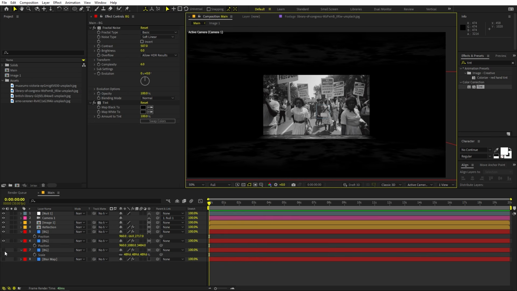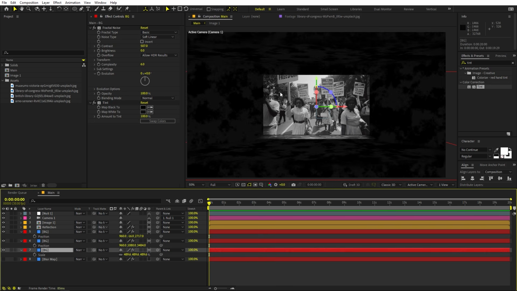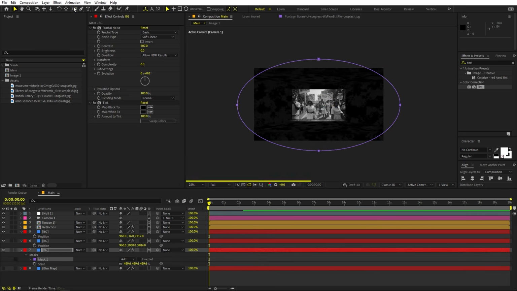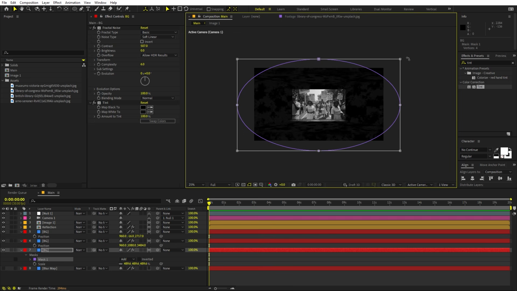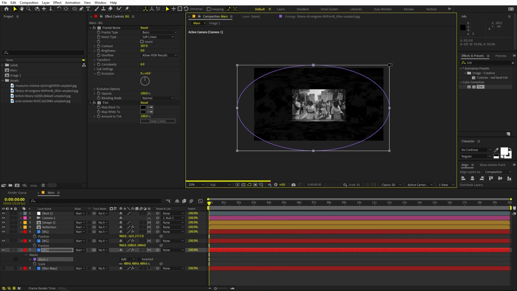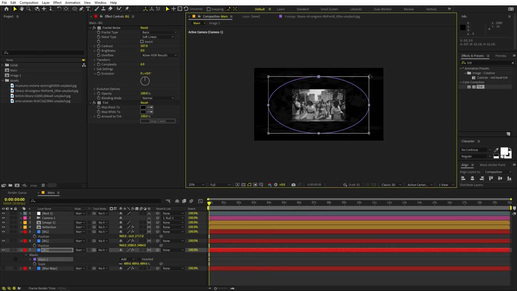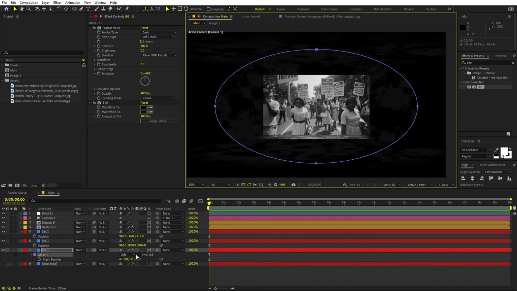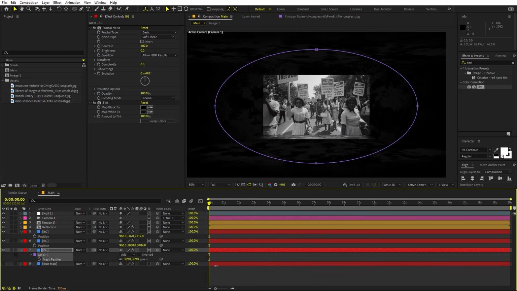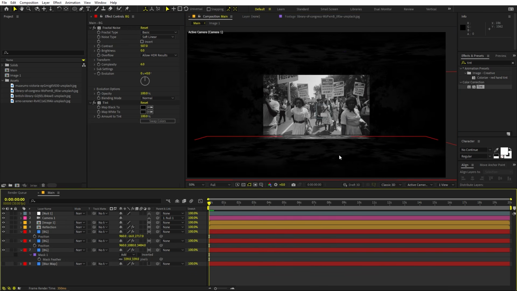Now at the end, we can enable our backdrop, and let's select this and add a mask on this one as well. Double click on this, make it a little bit smaller, press F, and we can just feather it out like that. So here you can see we have our 3D space and we have everything set up.